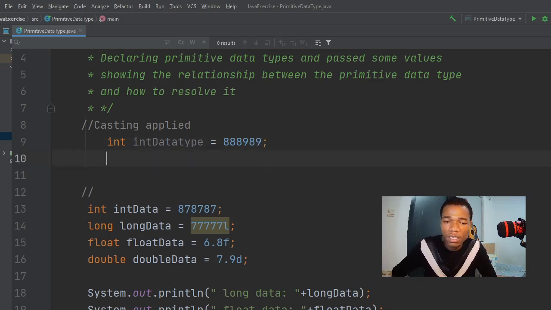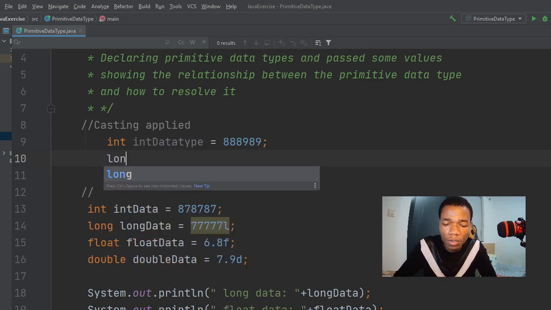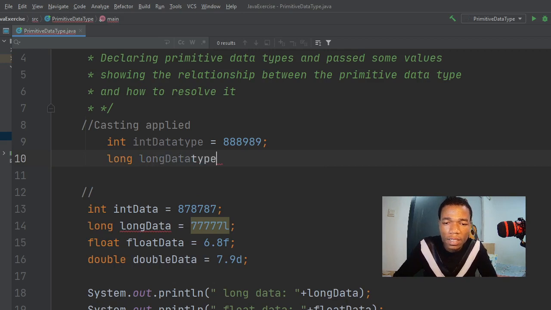But for the others, we come here, we say long, and we say long data type is equal. And since we don't want to use this L behind this data, we can also cast it. First let's pass the long data. So we pass the long data, and we put this. Here it is in the integer format, like we said previously.